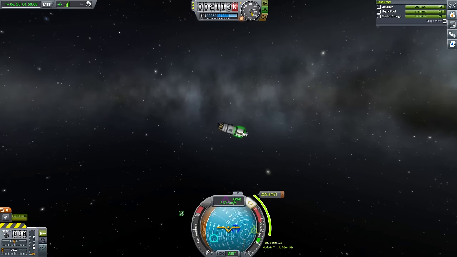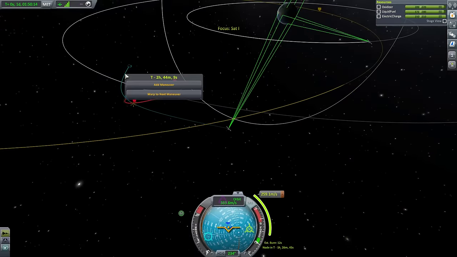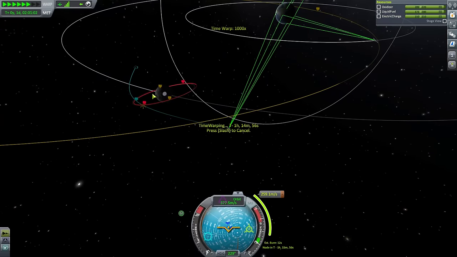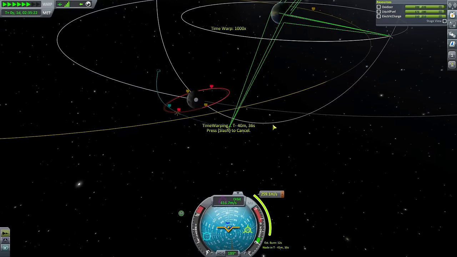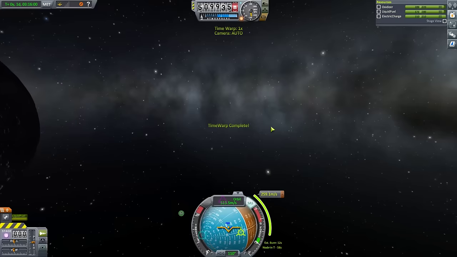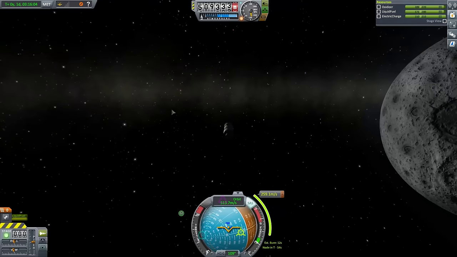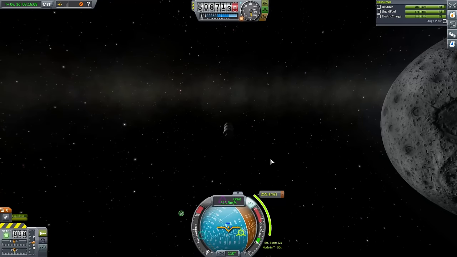So we're gonna face ourselves towards our maneuver node. Excellent. I'm gonna quick save and I'm gonna tell it to warp to next maneuver, which should stop with about a minute to go. And it's only a 12-second burn, so that's going to be perfectly fine. I do miss the alarm clock, though. God, there's the moon. Looking great. Looking fantastic.